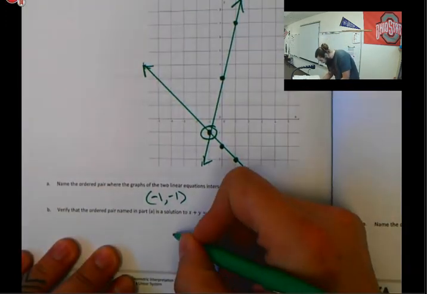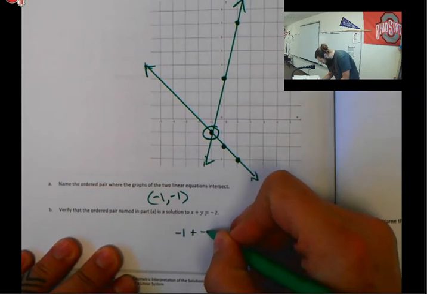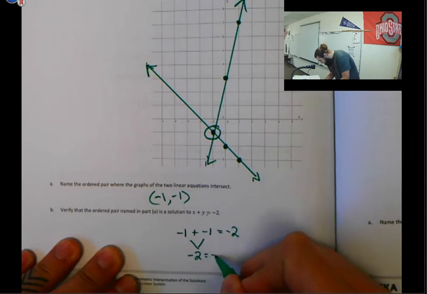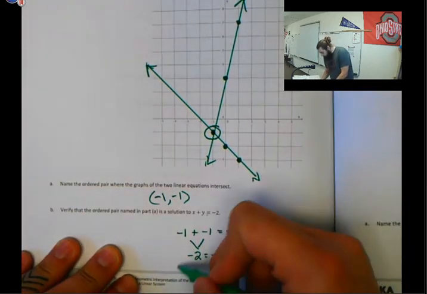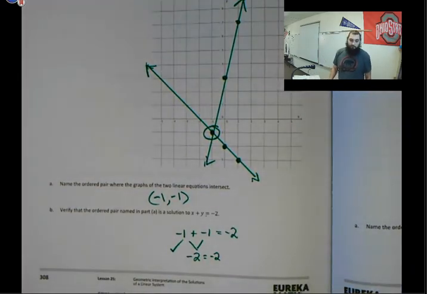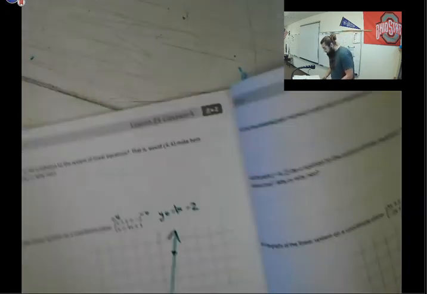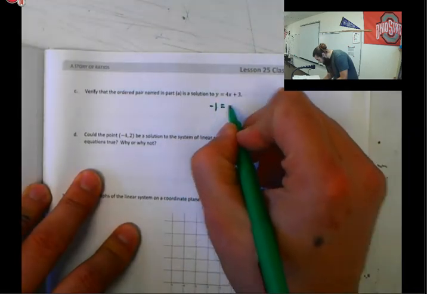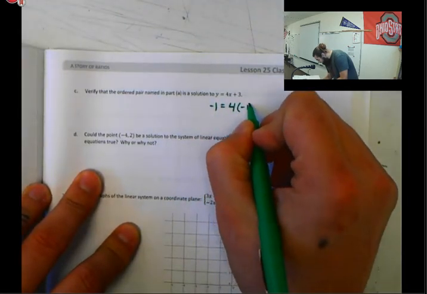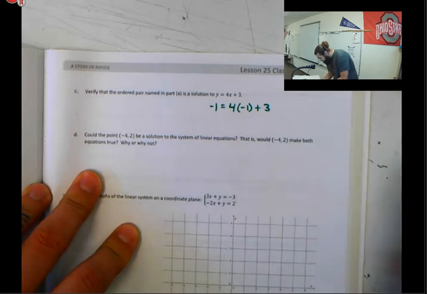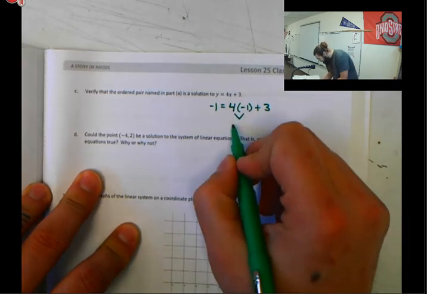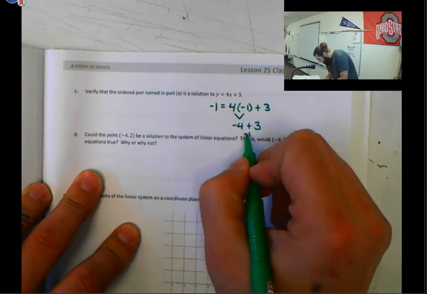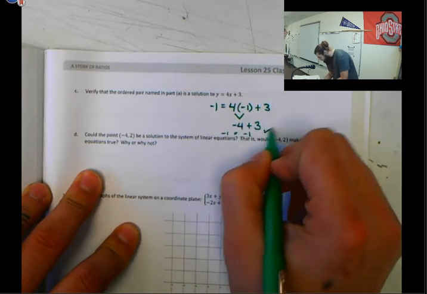So we're going to do that real quick. x plus y, so that's going to be negative 1 plus negative 1 equals negative 2. Negative 1 plus negative 1 is indeed negative 2, and negative 2 does indeed equal negative 2. So it works for that equation, no problem. This equation up here, 4x plus 3. We're going to plug negative 1 in for y, times 4 times negative 1 plus 3. So 4 times negative 1 is negative 4, negative 4 plus 3. That's going to give us negative 1, and negative 1 is indeed equal to negative 1.